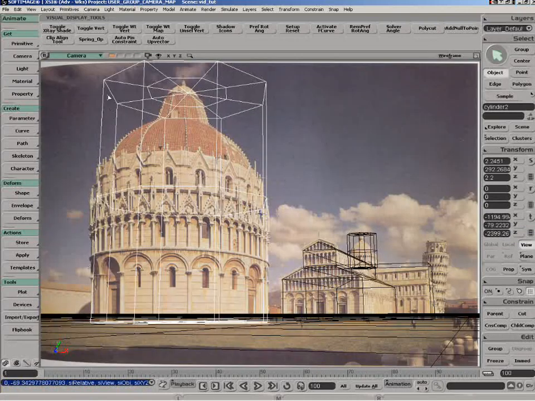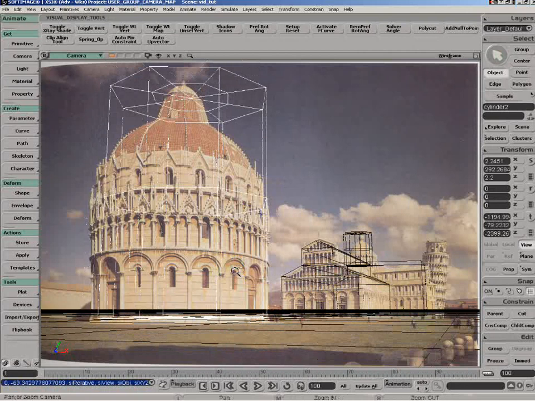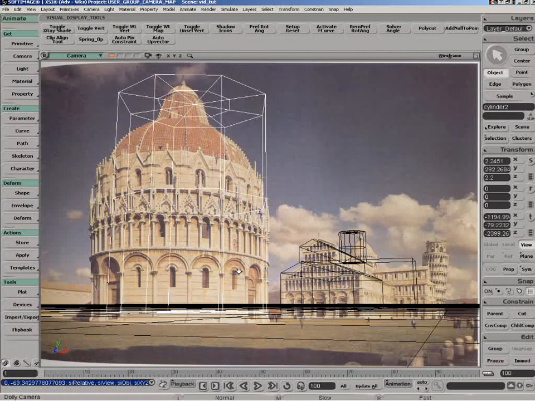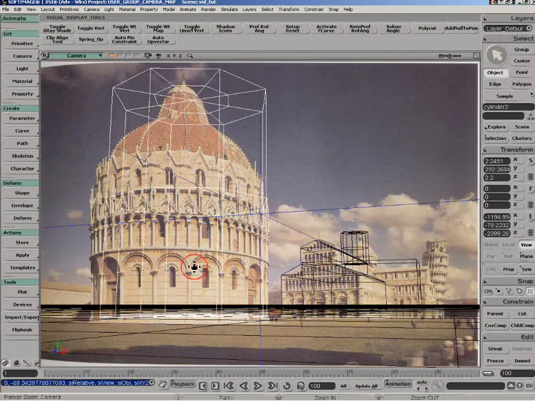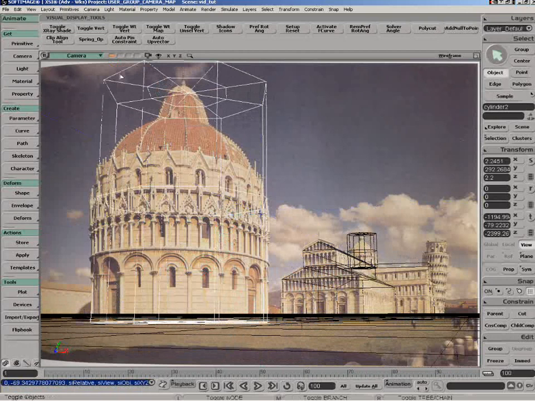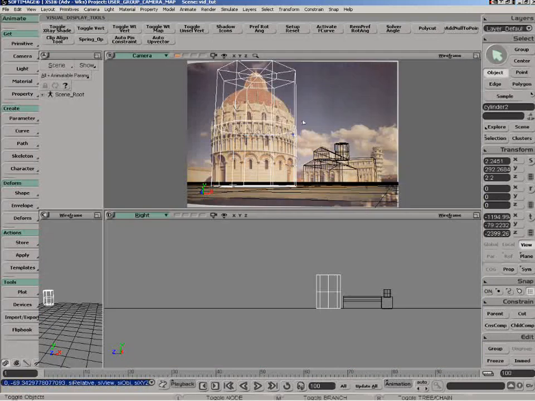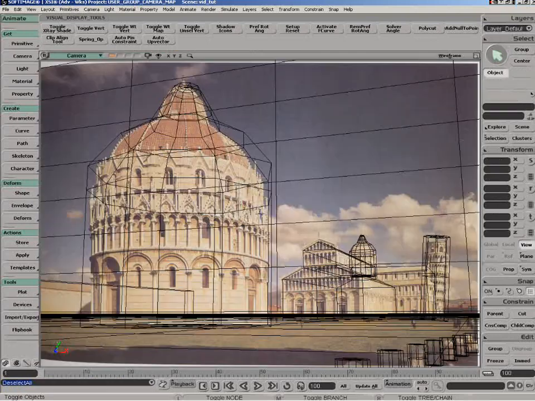We are losing a little bit of perspective in the foreground image here. So again, I would just keep on working the image, and I'd keep pulling at it until I find that perfect point where the perspective of the 3D primitives matches the perspective distortion in my 2D image.